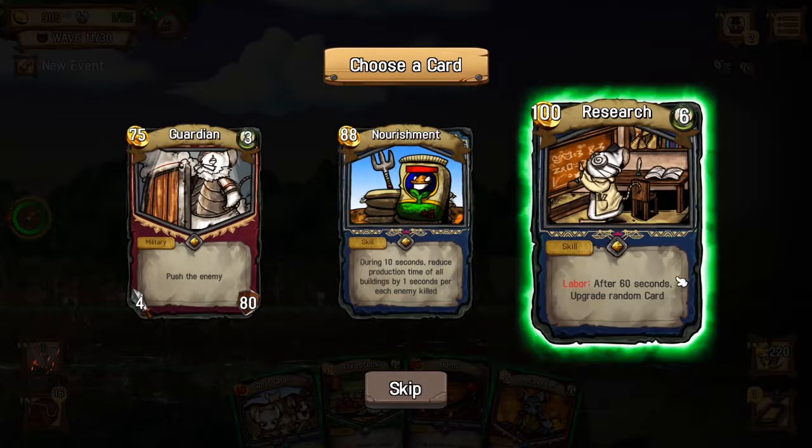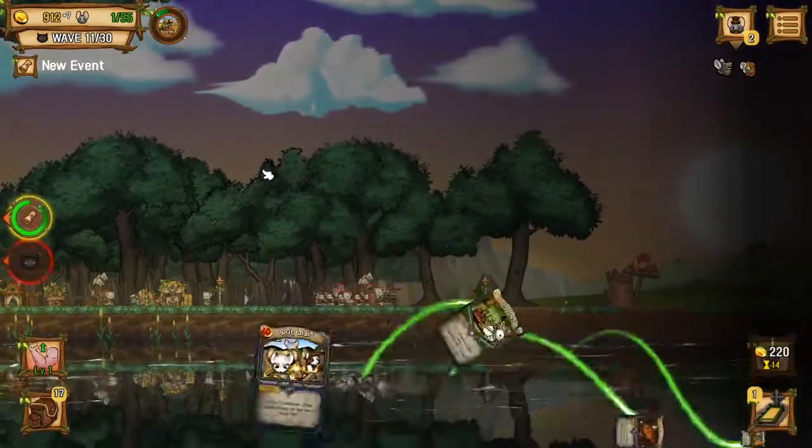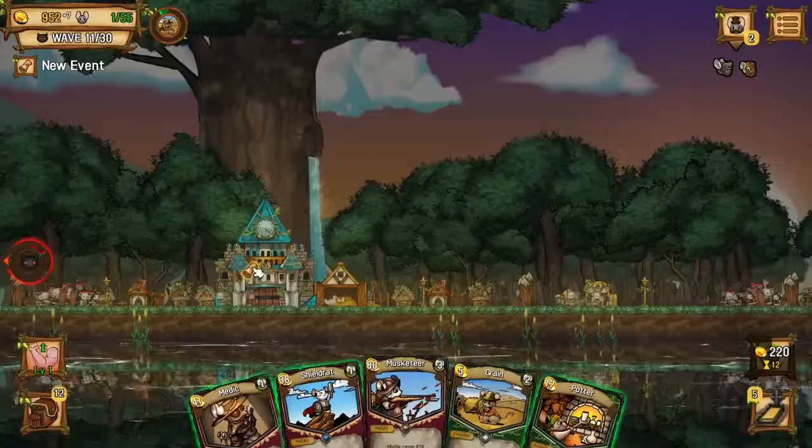This is the one I wanted, but I really wish we could have got it earlier. After 60 seconds, upgrade a random card. It's very useful. Alright, we got another little quest thing.